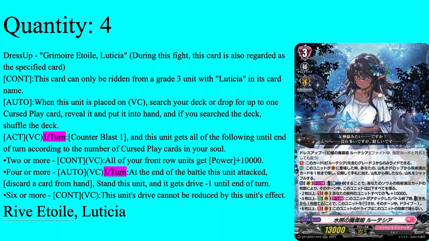Then it has 2 abilities, Active Vanguard once per turn, Counterblast 1, and this unit gets all the following until the end of the turn according to the number of curse plays in your Soul. 2 or more, which is almost immediately going to happen always. Continuous Vanguard, your entire front row gets 10,000 power. Cool, the entire front row just gets 10k, and that's a continuous ability, so it just stays unless you lose the 2 curse plays.